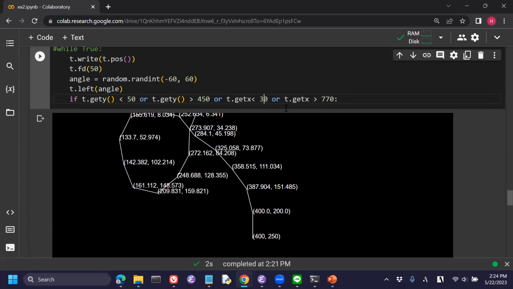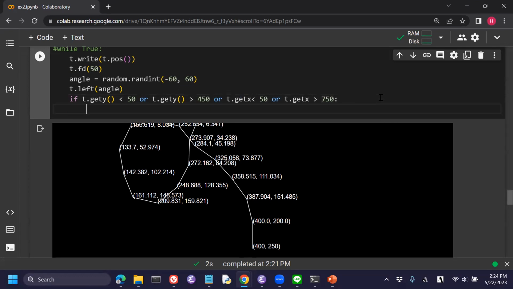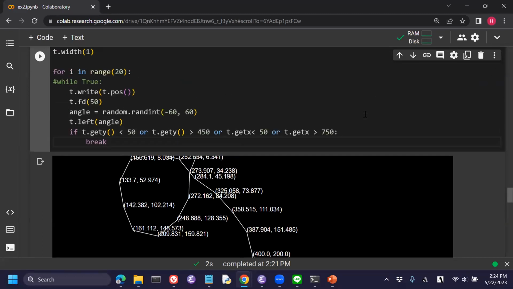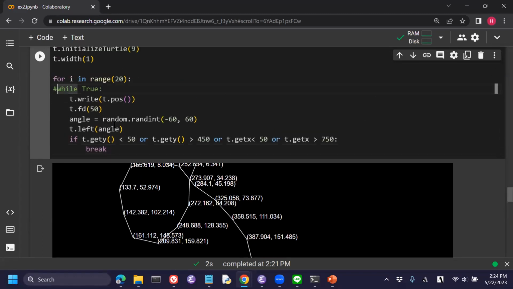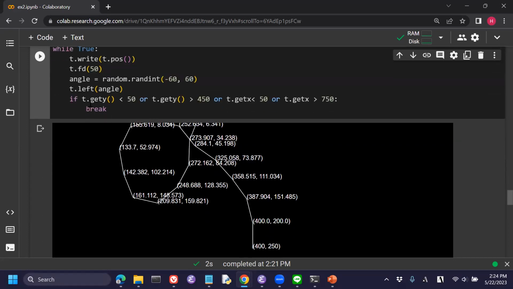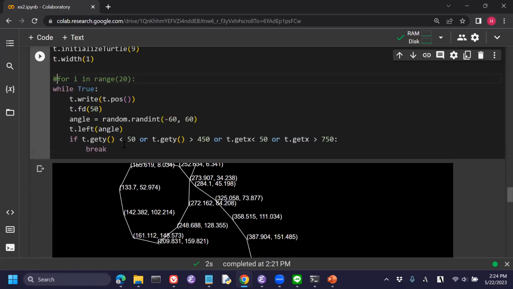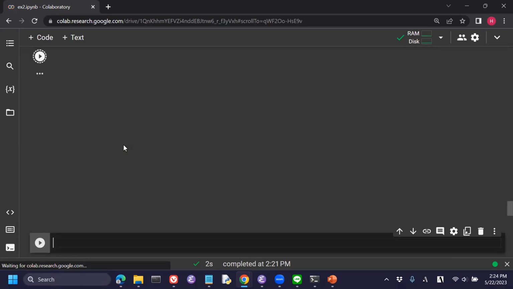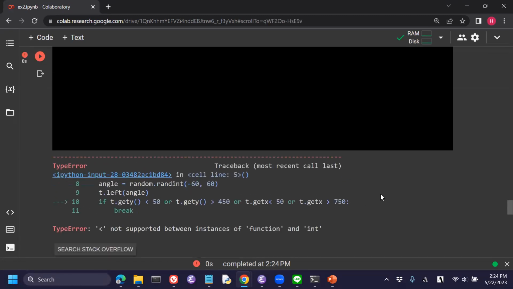Try it yourself. And if so, then break. And then let it run forever, unless it comes to the breaking point. Okay, let's try it.